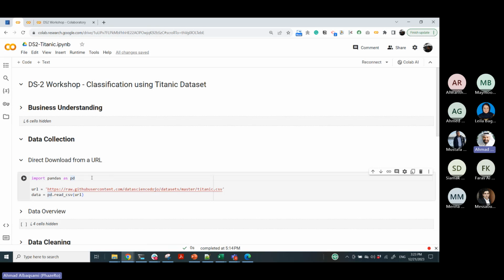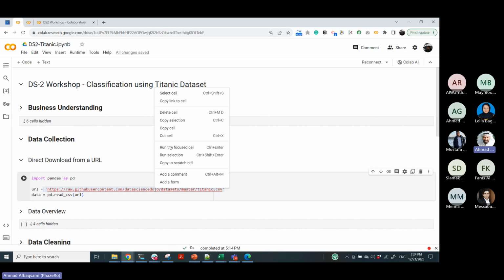So basically, first things first, I'm going to be importing a library called Pandas. Pandas has these data frames. They're really nice. They are like tables with columns and rows. There are different ways of loading data into these data frames. The easiest one, for example, is reading it from a CSV. The nice thing here is I don't even have to download the CSV file. I just need to provide a URL to the repo that has the raw data of the Titanic CSV.